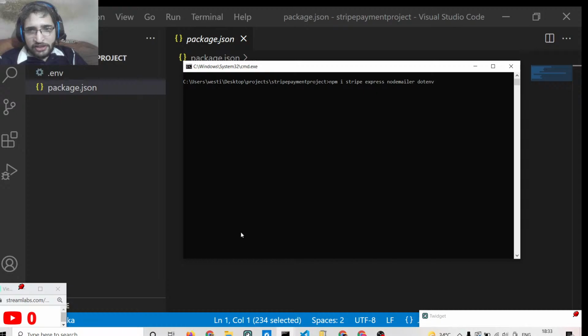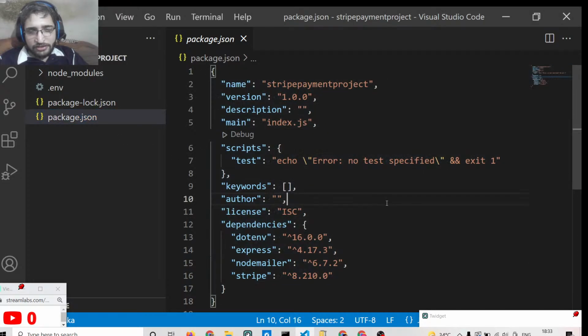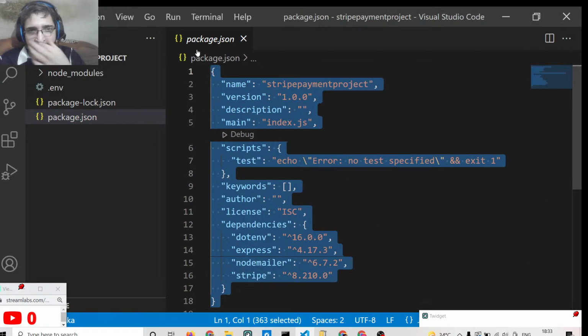So I think these are the four dependencies that we will need here. So simply enter it and install these four dependencies. So it will hardly take some time here. So now if you check here, it has successfully installed these four dependencies.